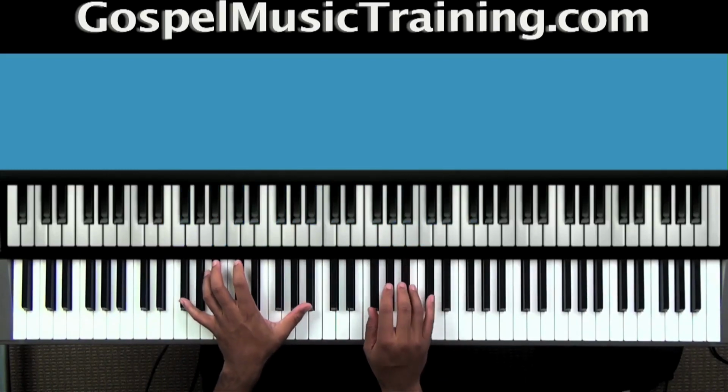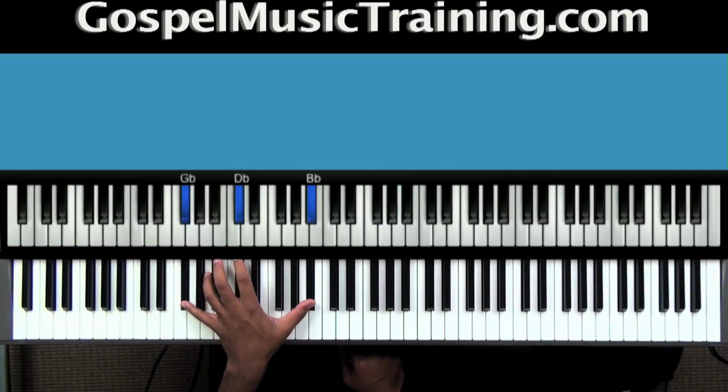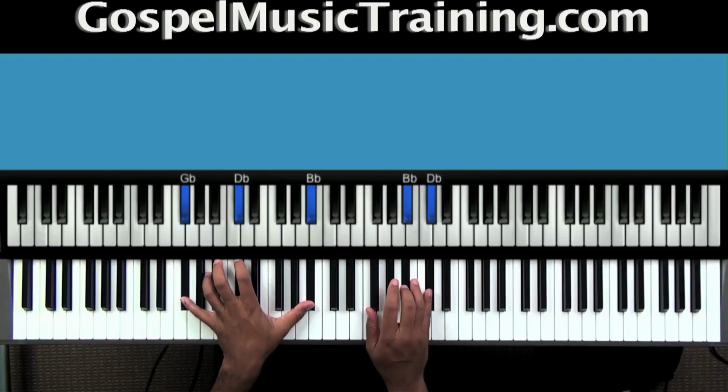So now we're on the 4. So on the 4, what I have is G flat, D flat, and B flat in the left hand. In the right hand, I have B flat and D flat. So B flat and D flat together, and I'm going from A flat, A flat, G flat. Okay?